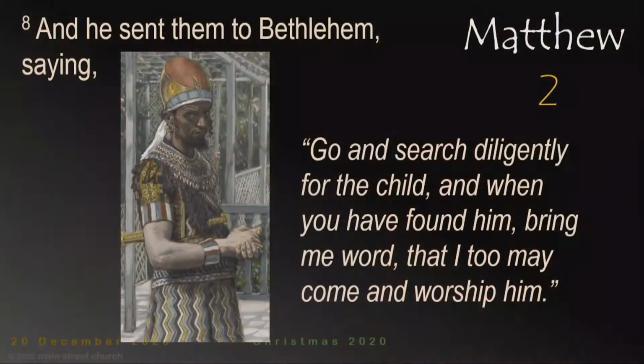These guys from the East don't seem to understand the dynamics here. Because as the narrative goes on, it looks like they're willing to go along with this because they're thinking, well, he's hosting us in a foreign land. We come from way over there, and he wants us to inform him where the baby is. We'll go out looking on the hillsides for the baby, and when we find him, we'll invite him in. Because after all, this guy's in charge of the Jews, so he wants to worship too. They're a little clueless until God intervenes, it turns out. Well, that makes sense. I understand why.